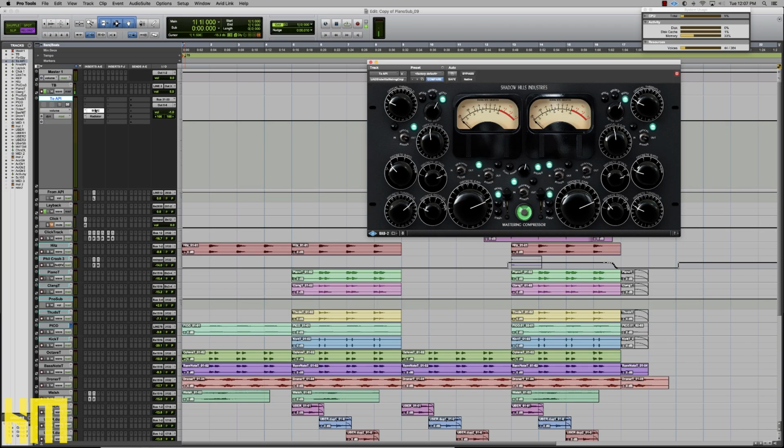What compressor am I using for that? Well, that varies. It depends on what track I'm working on, but I could promise you probably 75% of all the tracks that I mix end up getting a Universal Audio Shadow Hills mastering compressor plugin. I love this compressor. The fact that it seemingly just makes everything sound better. And this is where we have to be so careful as producer engineers.